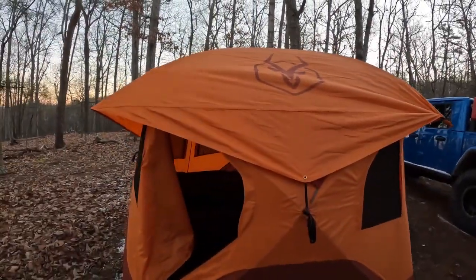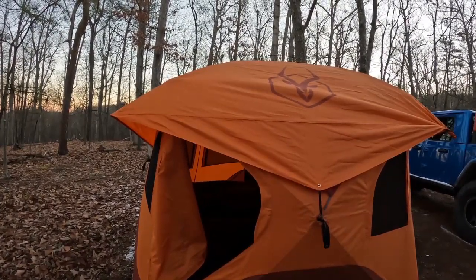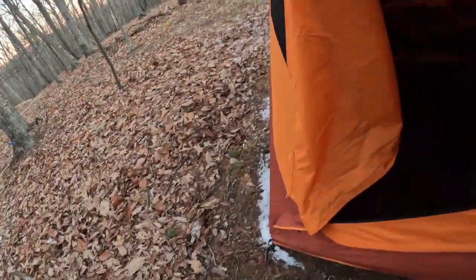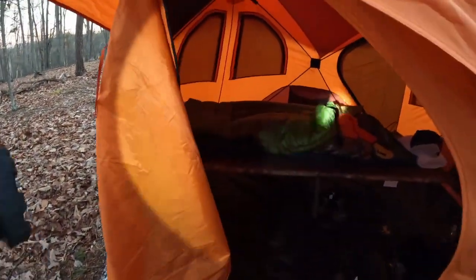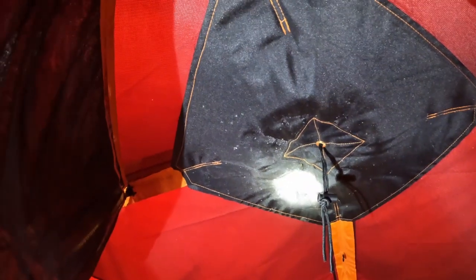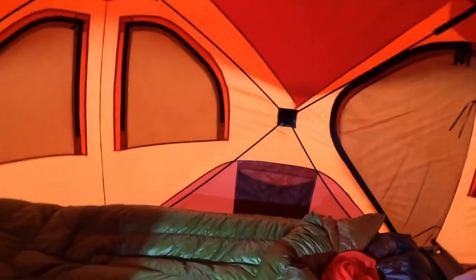All right. So, end to a really good weekend, and the sleep system worked out really well. The wind picked back up pretty badly last night, and I didn't notice any issues whatsoever with breezes coming through. But that also creates the other issue that you deal with in winter, because you get condensation, so you could see the ice crystals forming. The tops of the sleeping bags were all slightly damp. And you can see the ice crystals here all inside the tent.